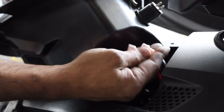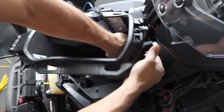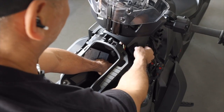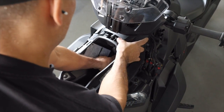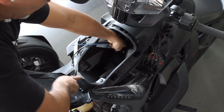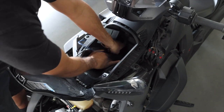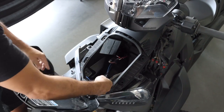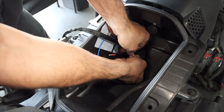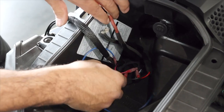At this point plug your USB positive and negative back on - black is the bottom and red is the top. Go ahead and put that storage compartment back in, pulling the cables at the same time. You want to pull those tight to keep them away from that engine. Make sure it is nice and snug. Go ahead and plug the positive and negative for the Bluetooth controller and the RGB controller. Make sure you're connecting red with red and black with black.